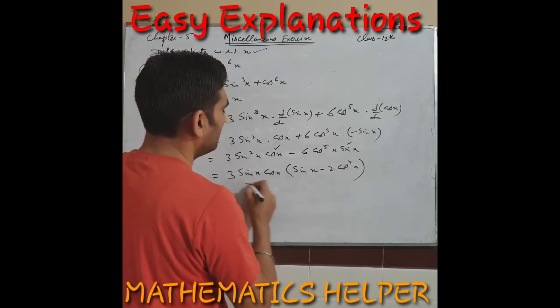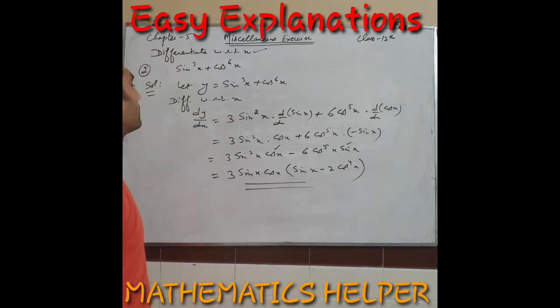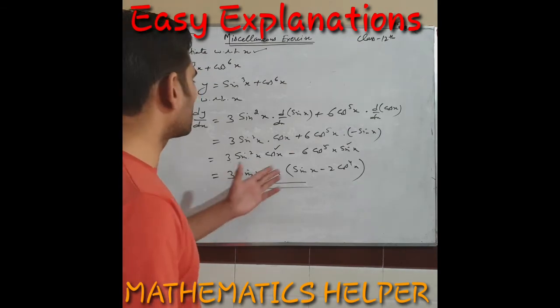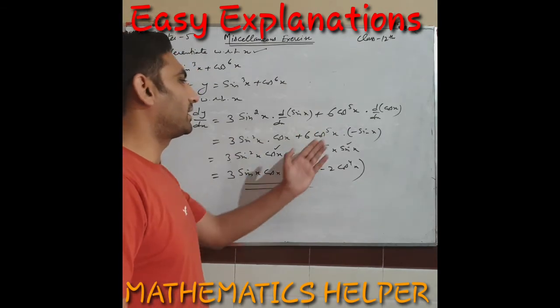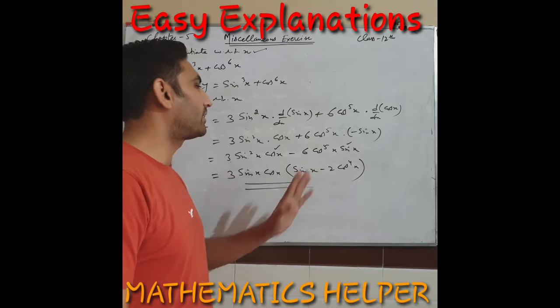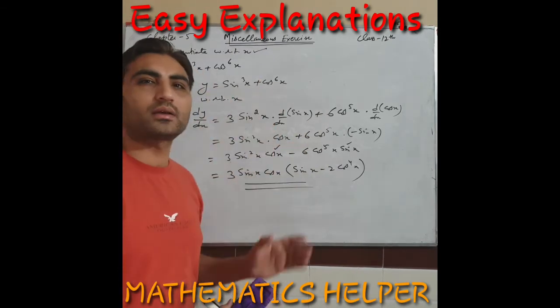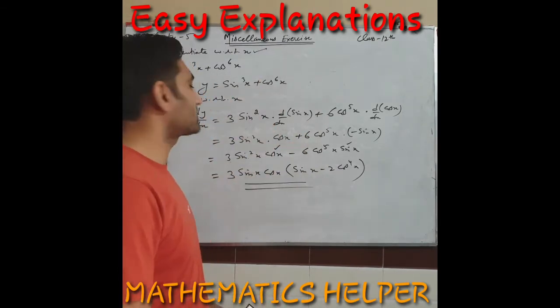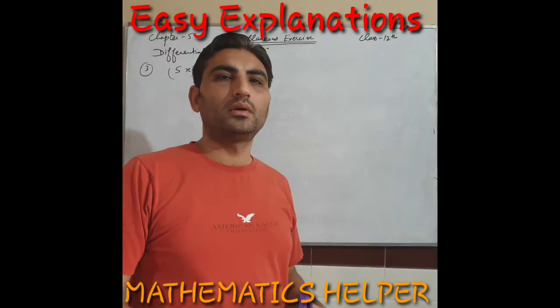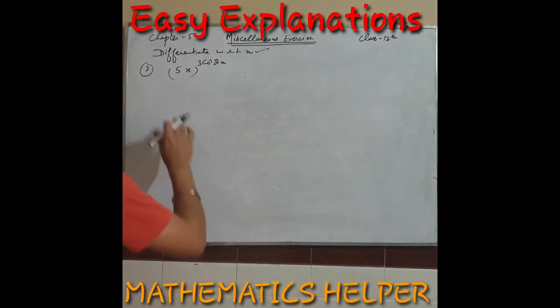And this is our final answer of question number 2. I think it is also very easy. Just try to remember derivatives of trigonometric functions and you will be able to find the answer in an easy way. Next, see what is given in the third question. Here is our third question.